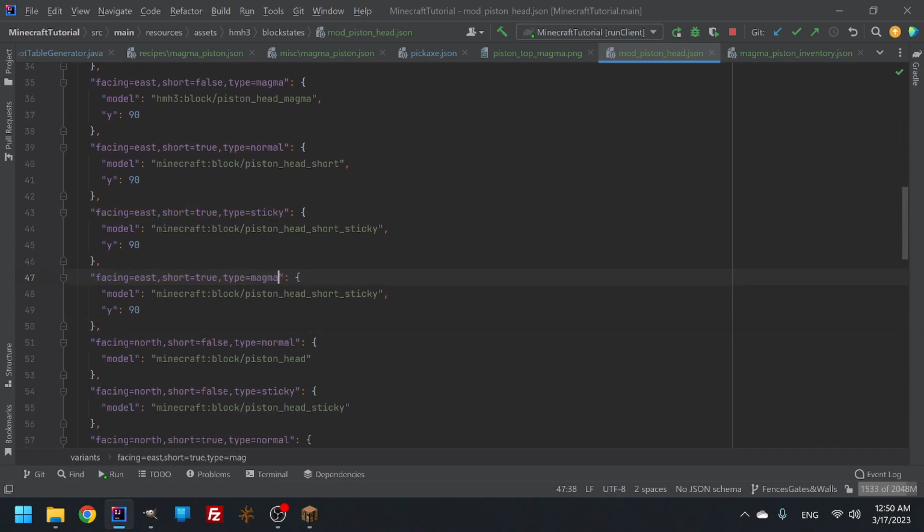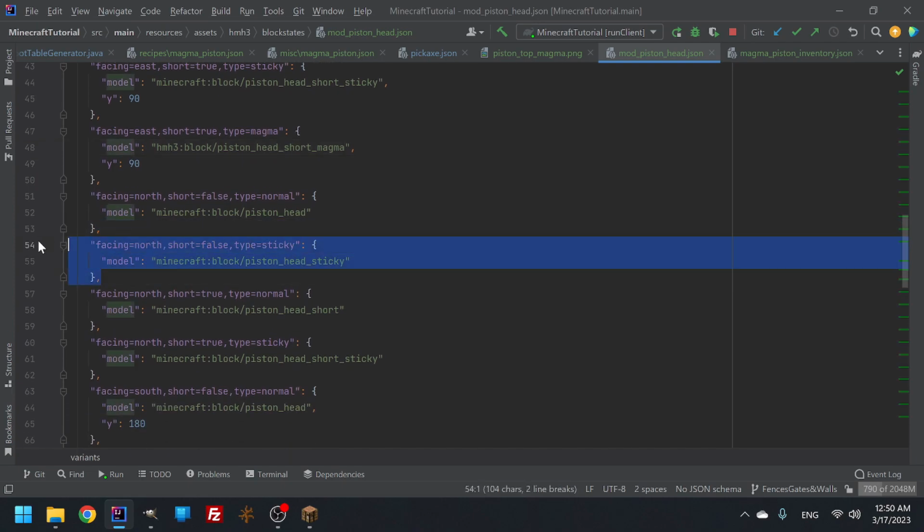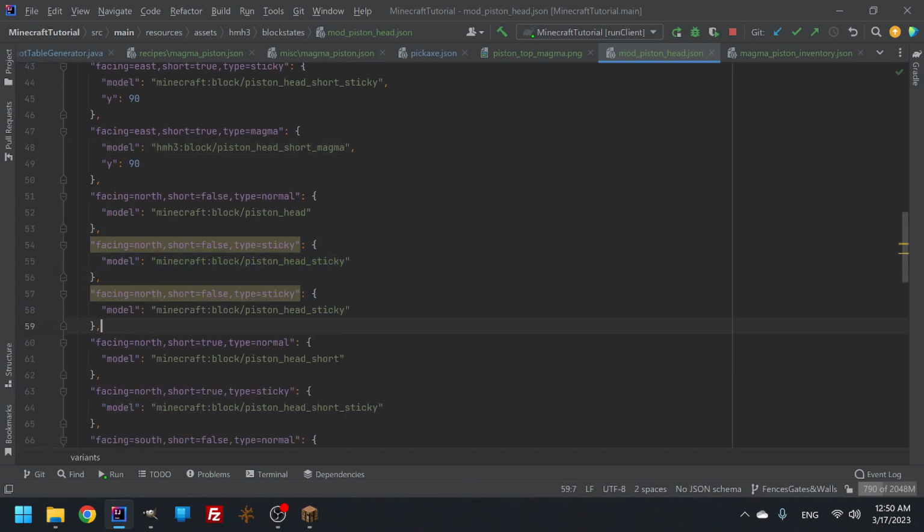Type equals magma. Make sure it is HMH3. And then short, which this is going to be magma. Cool. Normal, sticky. Control C. Control V. And then we're going to call this magma HMH3.